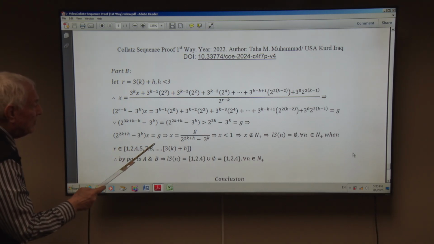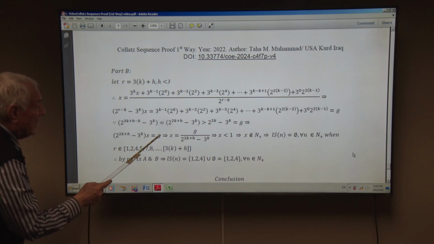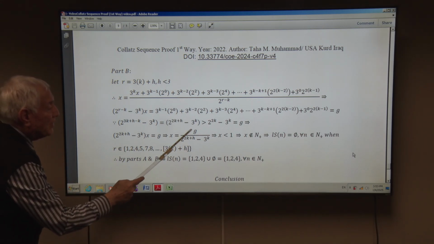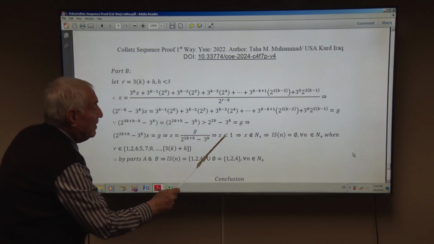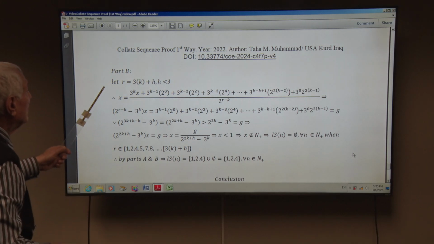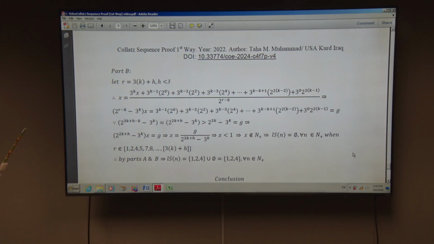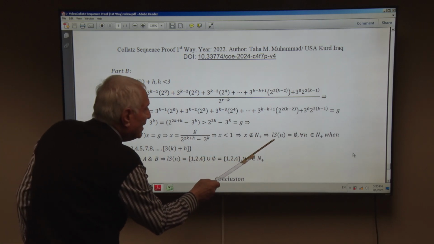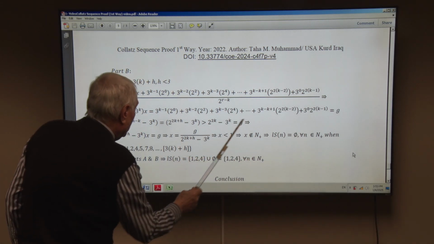When we solve this equation for x and divide by the coefficient of x, and this is a fraction less than 1, then this value of x is not a natural number, then no loop. See, I prove it that those numbers of loops where they are not divisible by 3, not a multiple of 3, have no answer, no loop. That's why I told you the loop is empty, nothing.